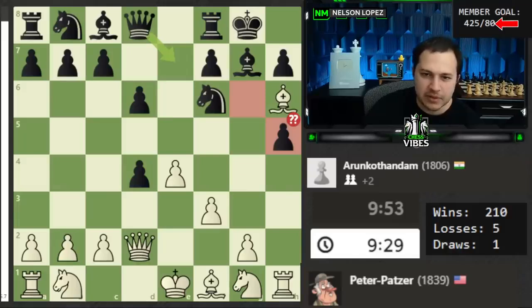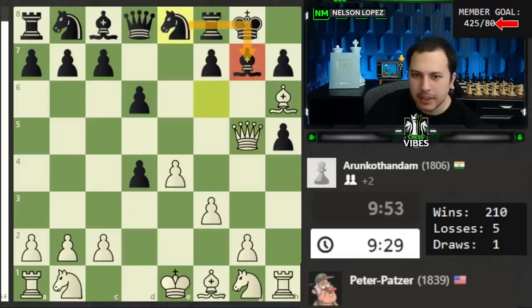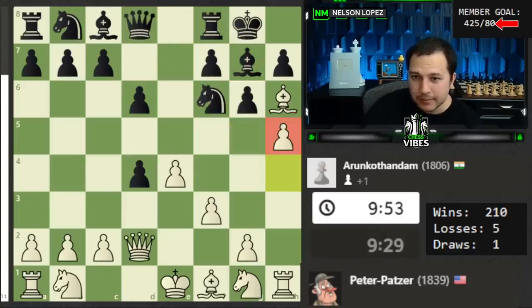Yes, Queen G5. So there's this little idea of checkmate, and the only way black can stop it is by playing knight to e8. Then they lose their queen. So however you look at it, black's position falls apart. So they can't take you. You have to do something else.